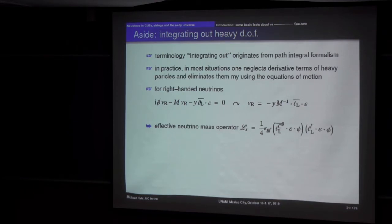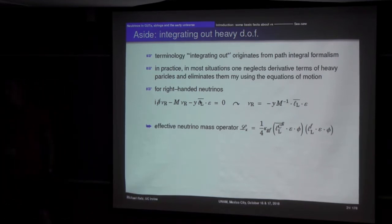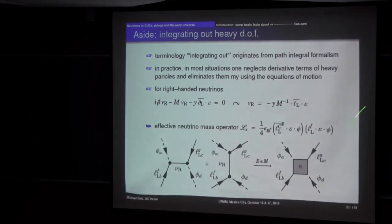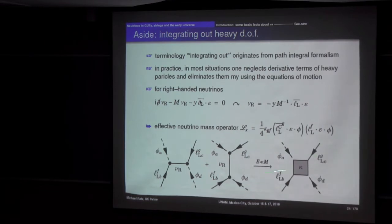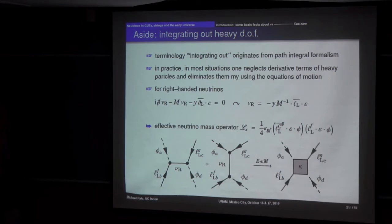So this is a so-called non-renormalizable operator. But what is sort of amazing is that if you just look at the structure of the standard model itself and you ask, what are the higher dimensional operators which you can write down? Then the unique answer is that at dimension 5 there's just one operator, this is this one. So the first operator which you get in this game is the neutrino mass operator. You can write it in this diagrammatic form. It has just these legs, but these legs really come from integrating out these right-handed neutrinos, which essentially means that in the propagators of these guys you can neglect the kinetic term. I will come back to this a bit later.